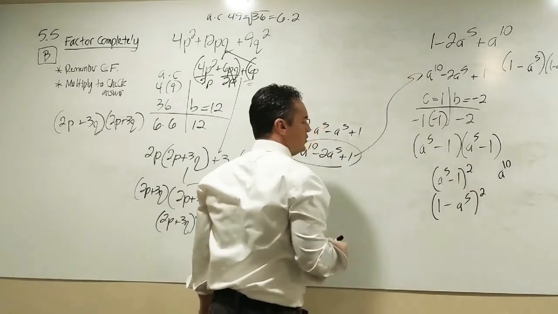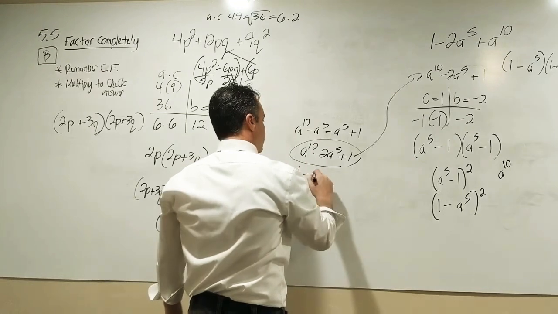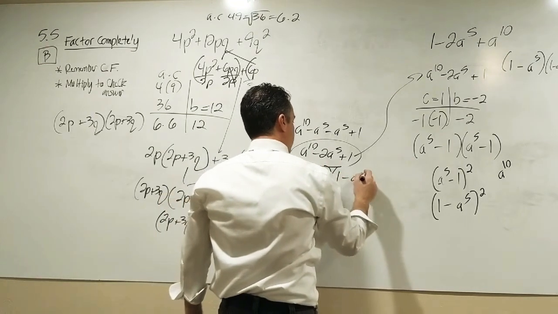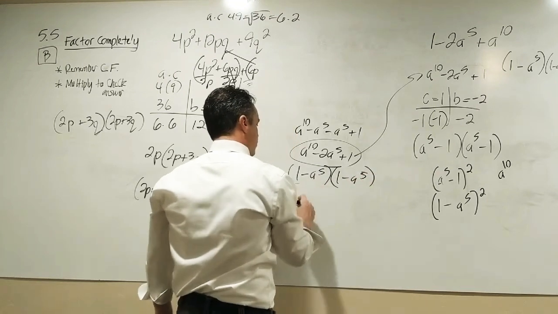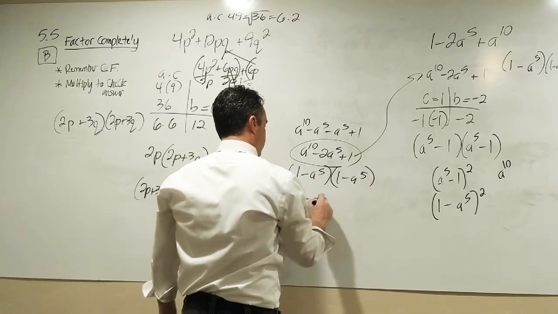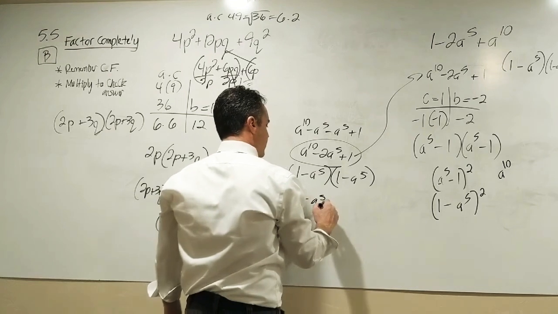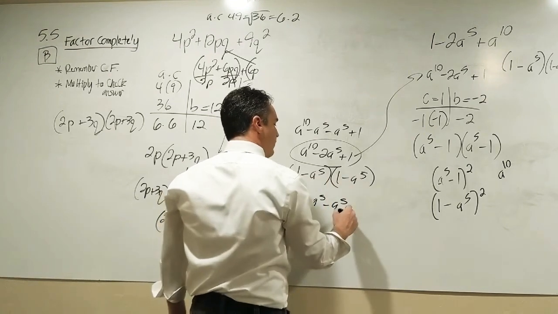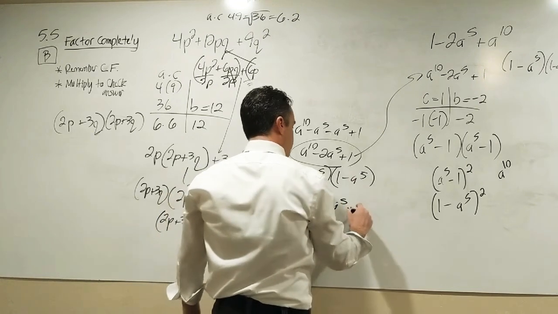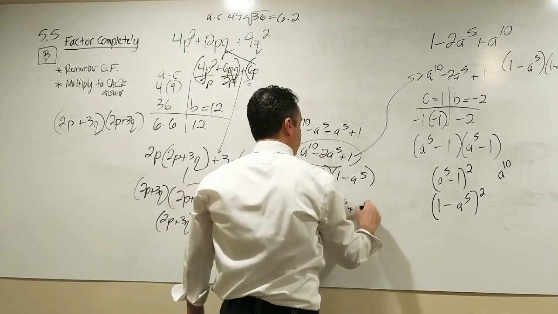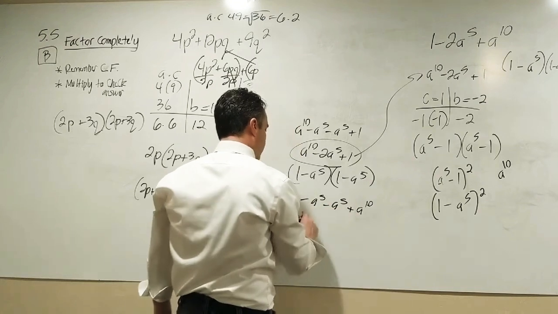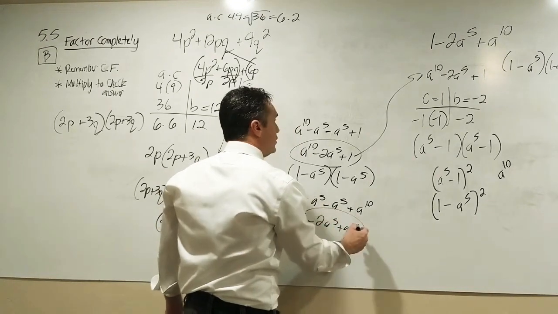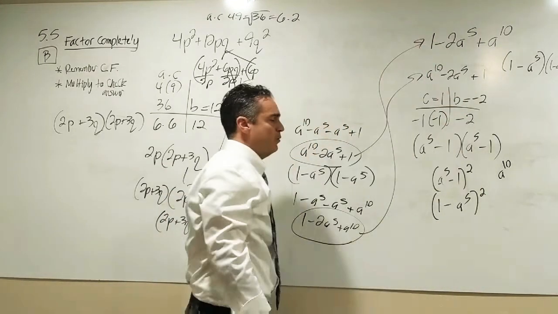It's what you rearranged it to be. But if you have 1 minus a to the 5th squared, then you'll have 1 minus a to the 5th times 1 minus a to the 5th. And you'll get 1 times 1 is 1, 1 times negative a to the 5th is negative a to the 5th, negative a to the 5th times 1 is negative a to the 5th as well, and negative a to the 5th times negative a to the 5th, negative and negative makes a positive, a to the 5th times a to the 5th is not a to the 25th, it's a to the 10th because you add them. These two combined, so you have 1 minus 2a to the 5th plus a to the 10th. Well, what's magic? Look at that, you get the one that you hadn't rearranged.